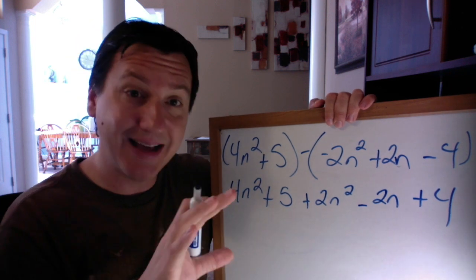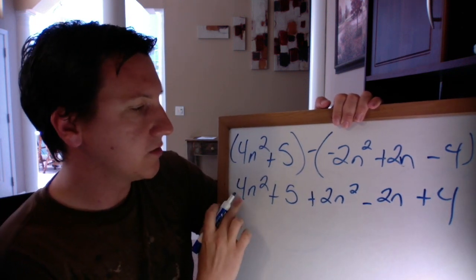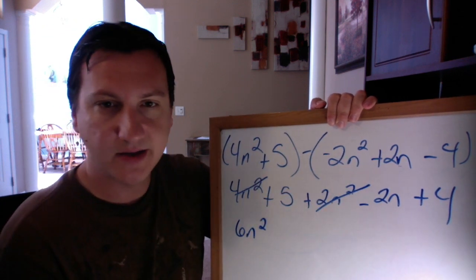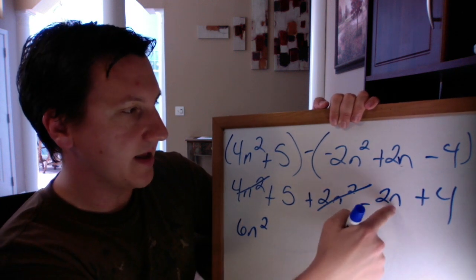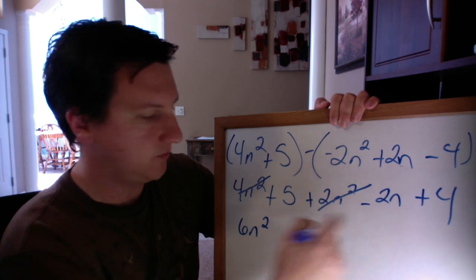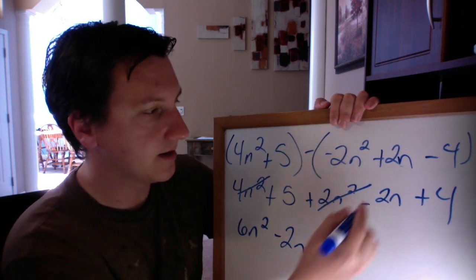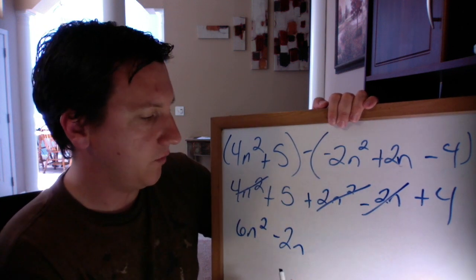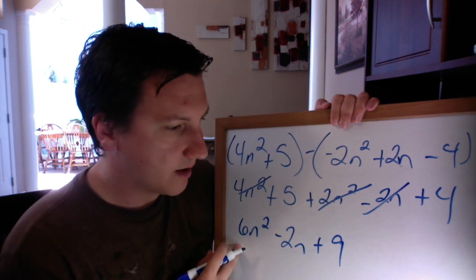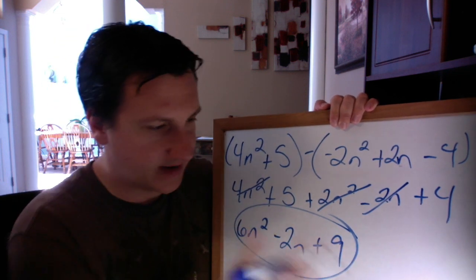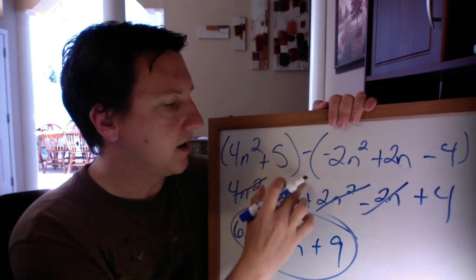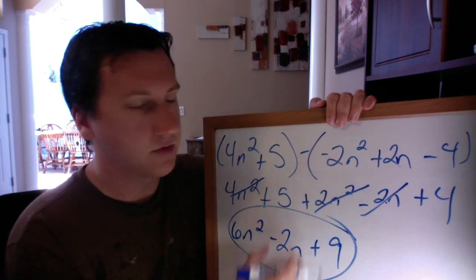And now I can just do what I did last time and combine like terms. So 4n squared plus 2n squared is 6n squared. Cross those out because I'm done. And then the only variable term here with the same base is this one, so I'm just going to write it out here. I don't have to combine it with anything because it's the only one there. And then 5 plus 4, those are like terms, and so I'm going to put plus 9. So it should be 6n squared minus 2n plus 9. And that is what you'll see there in the book. So that is the answer when subtracting these two polynomials.